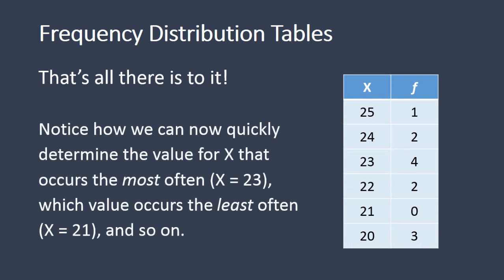Now once this is created, there's some advantages that we didn't have when the numbers were just listed. We can look at this table focusing on the frequency column for a moment, and we can quickly identify the value that occurred the most often or most frequently. We look here and we see that the largest frequency is 4, and that corresponds to a score or a value of 23. So 23 occurred the most often. And that's also known as the mode, or the most frequently occurring value. So in this example, we would say that the mode is 23.